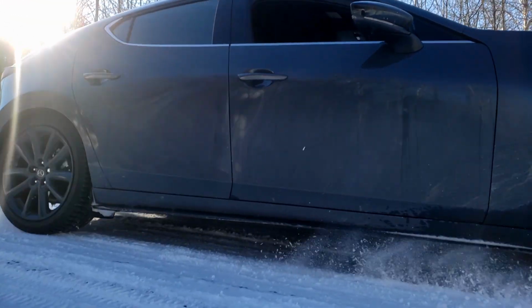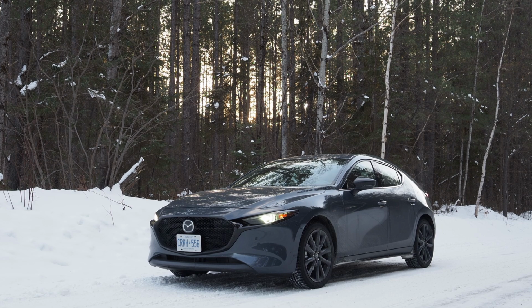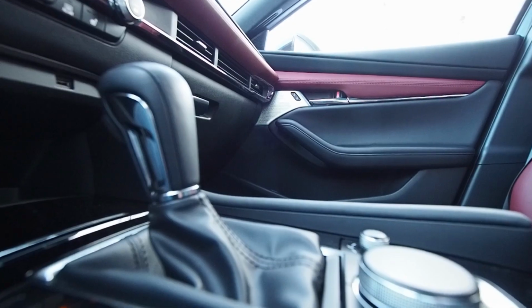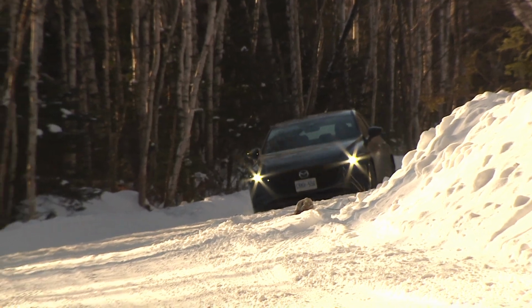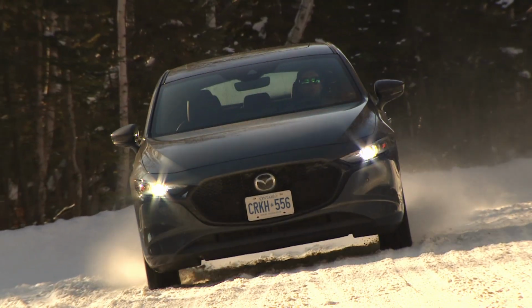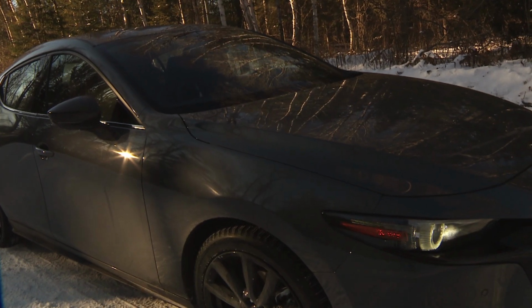Point is, if you like smooth power and quite a fair bit of it, this will do you just fine. Different performance engines entertain you in different ways. Some rev really fast, others make a really cool sound. Neither of those is the case for the 2.5-liter Skyactiv Turbo. It doesn't like a lot of revs, and I don't think it sounds anything special to listen to. But put your boot into it and you're shoved properly into your seat until you lift. Worked hard, this power plant is all about the torque, the snap, the shove.